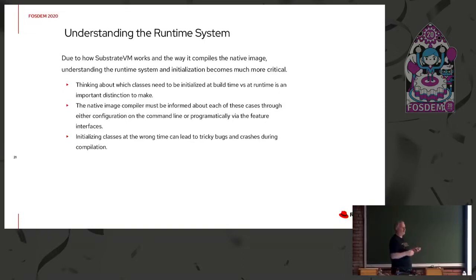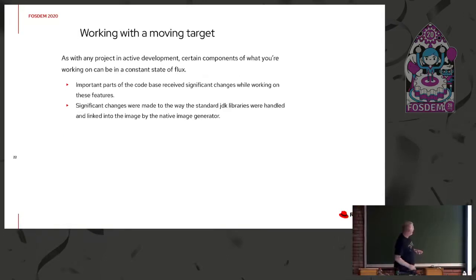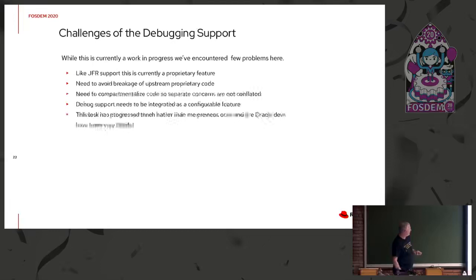So that was another thing that was really hard: deciding what should be initialized at build time, what should be initialized at runtime, and whether any existing decisions that were made about that might snooker you. So Josh spent a lot of time working through that. So he's had a really difficult time of it, actually. And again, this code was in flux. There were things changing, particularly the way that the JNI and the library stuff was changed really meant he had to redo a whole lot of work.